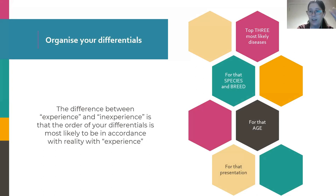Whenever you have this patient, after you have your history and after you have your examination findings and you have all of the list of things that you told the owner, I found this, I found this, I found this, in the back of your mind what you have to be doing is organizing your differentials for the problems that that patient has. So if you have here, in these cases, four different changes in your patient, you then have to, in your mind, think about the top three differentials for each of those changes, whether they're connected or not.